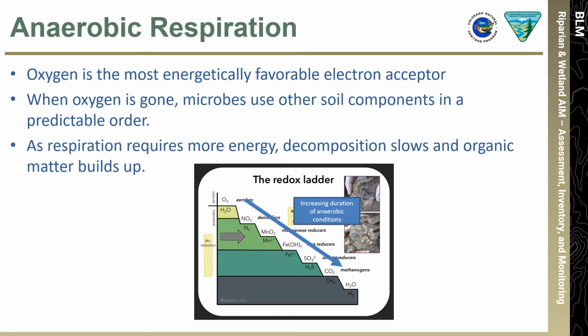But this is where everything we've been talking about starts to come together. When soil microbes use manganese, iron, and sulfate in the absence of oxygen, the chemical properties of these compounds change in ways that we can see and smell. And as getting energy becomes more difficult, decomposition slows down and organic matter builds up in the soil profile. This means that wetland soils change in consistent ways that we can see with our own eyes, or even smell in the case of hydrogen sulfide.